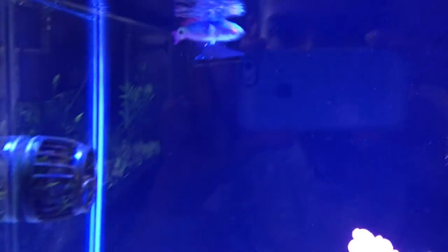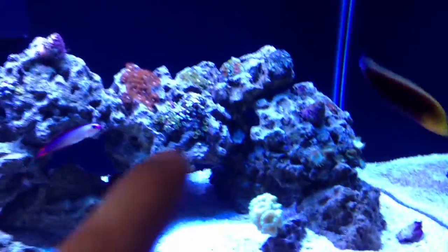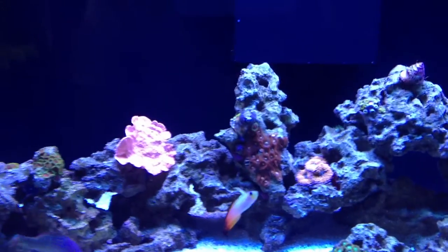The third larger wrasse species I have is an African exquisite wrasse. These don't burrow in the sand — he actually lives in the rocks at night, wedging himself in. They have this cool mucus cocoon that they spread around themselves at night. He's a very active swimmer and likes to be more towards the top of the water. I researched it and apparently in the wild they eat plankton and other floating food sources. He eats like a pig and is probably the easiest fish to feed — he accepts anything.